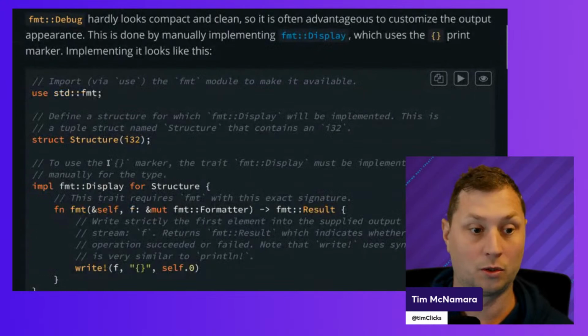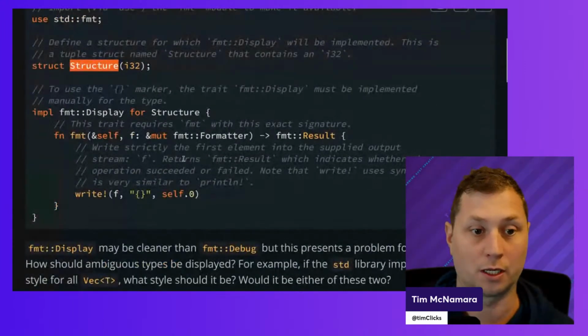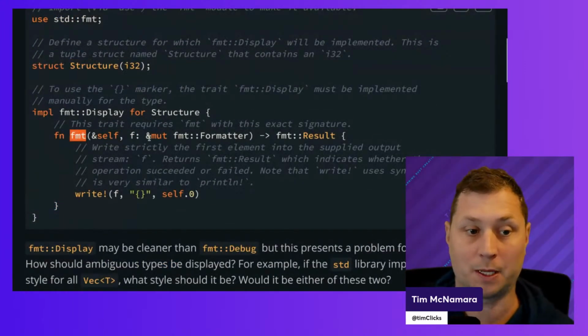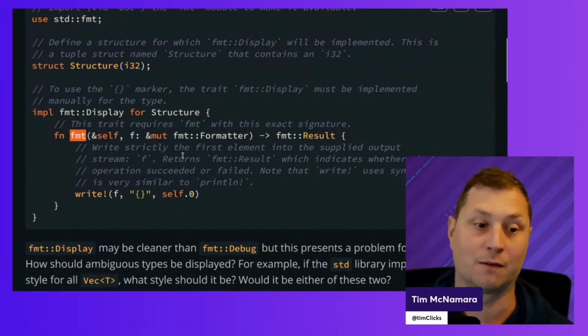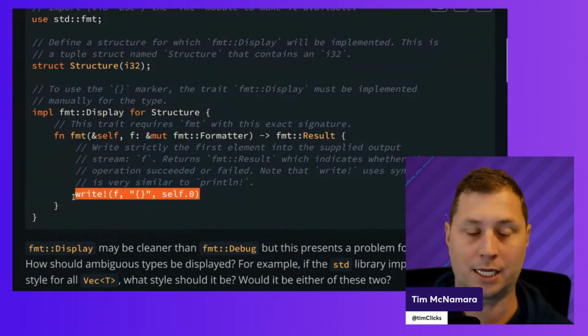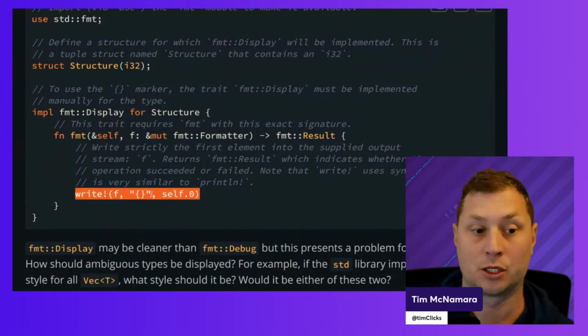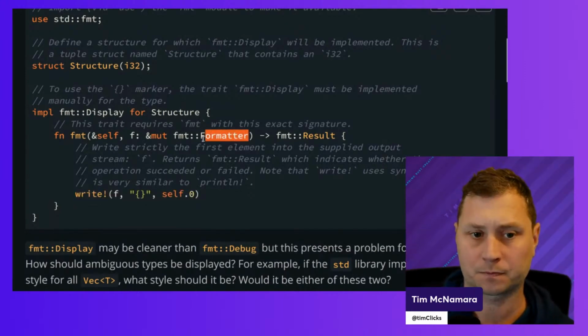So we're talking about a trait here called display, and we want to be able to implement format display for our structure, which we've defined earlier up. Now, format display has one required method, fmt, short for format. And all it asks you to do is to write to this formatter object.